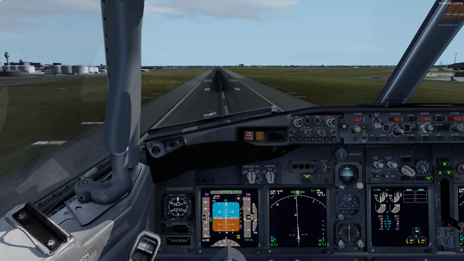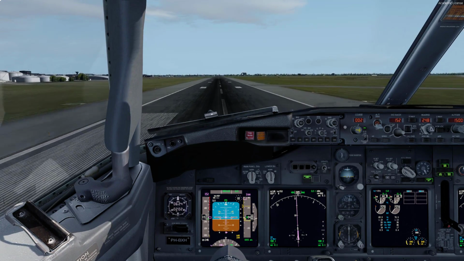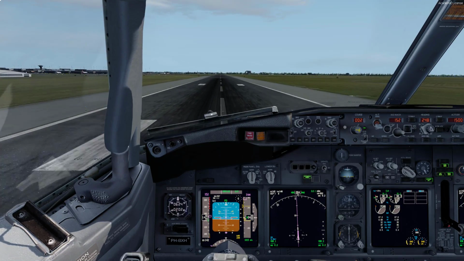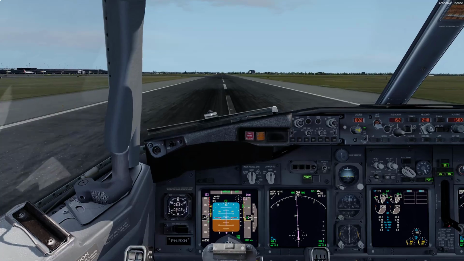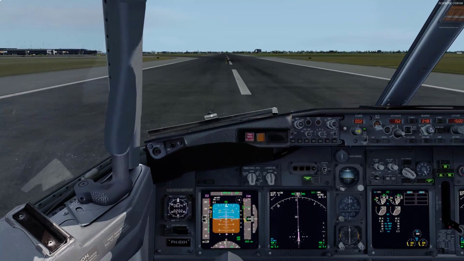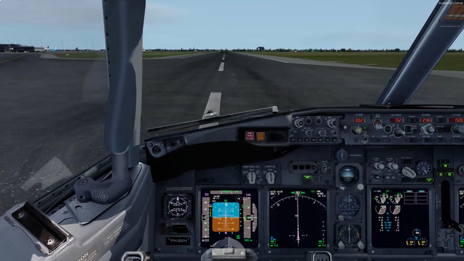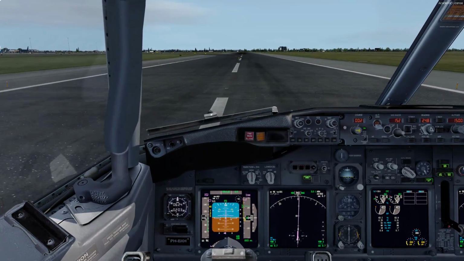50, 40, 30, 20, 10. And a throttle. Oh, that's a floater. That is what you call a floater. There you go, touchdown. Bring the reverses out, if they would like to come out. There we go. That's weird.